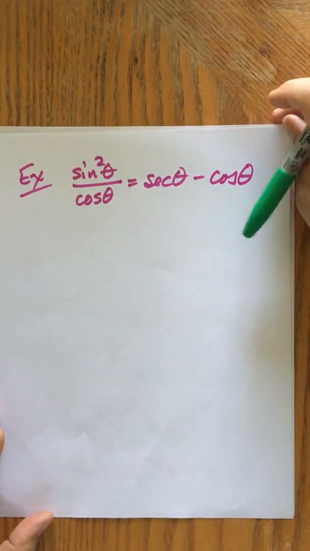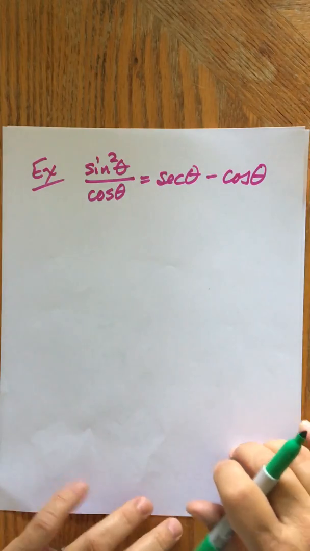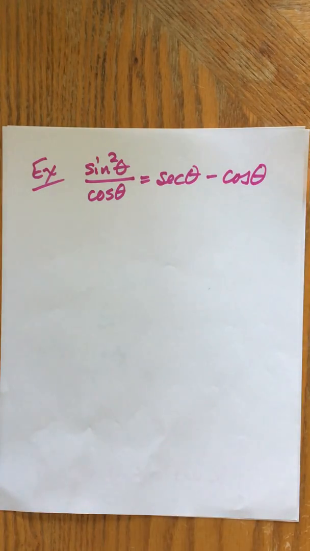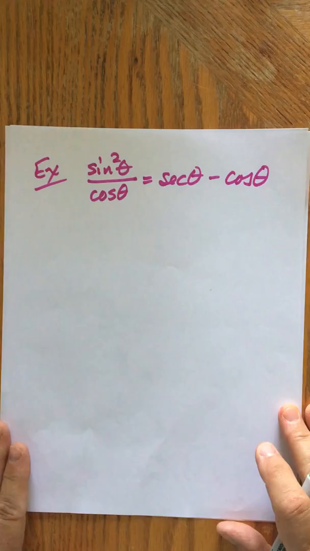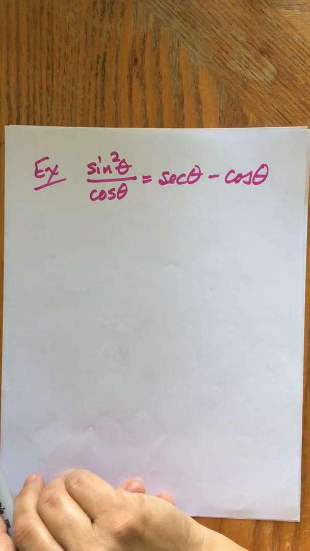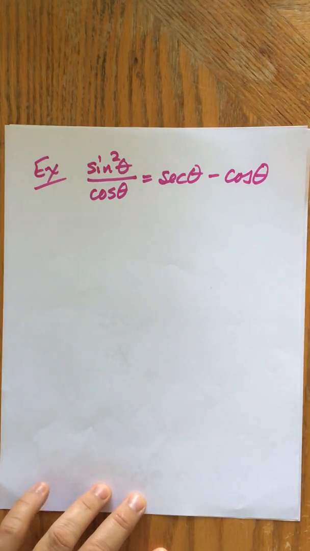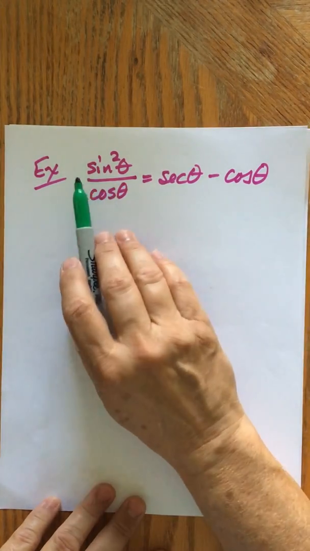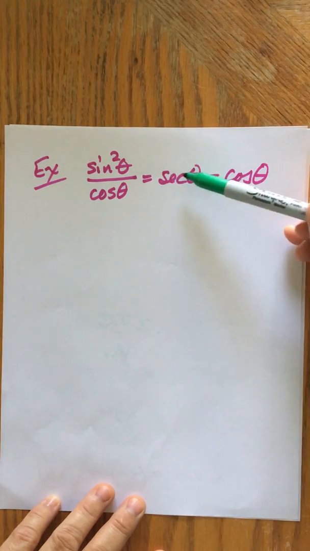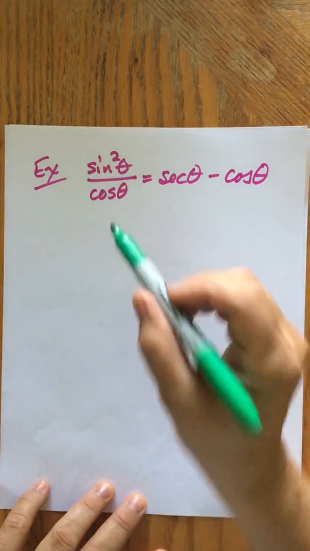Here, sine squared theta over cosine theta is equal to secant theta minus cosine theta. All right, so just thinking out loud, either side here would actually give me enough to work with. I tend to like things that are already in sines and cosines so that I can recognize things a little bit better. So I'm going to go ahead and work with this side, but really either one, you know, I could open up this and say 1 over cosine and then minus cosine, and then since I'm subtracting them, get a common denominator and start working that way. But I'm going to go ahead and start here.